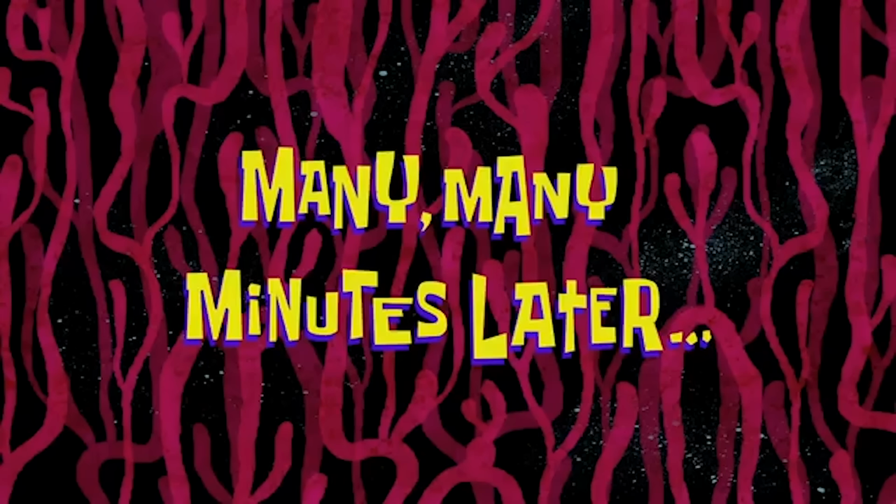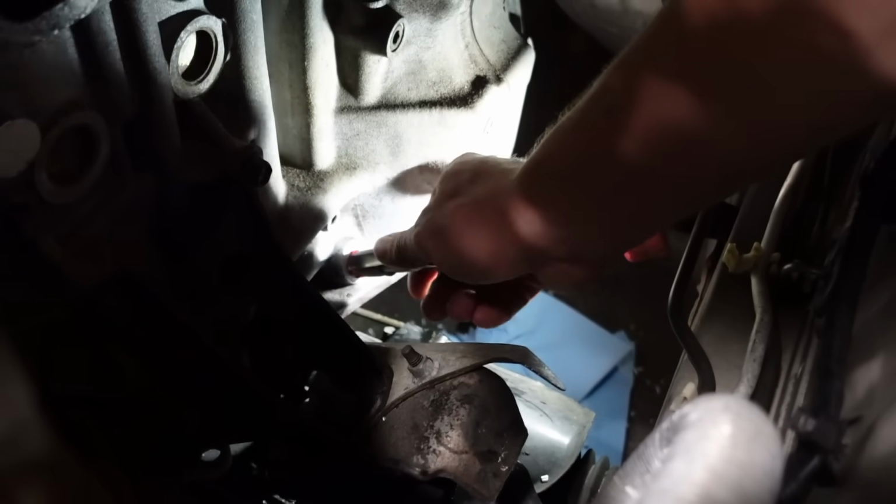Many minutes later. Forever later, as you could tell, this hole is super, super deep. We're about to break through. So I figured it'd be a lot smarter to tap the hole while it's not fully broken through, so we don't have to worry about the material getting into the engine. And then once it's tapped, drill a slightly smaller hole on the inside to then break through the metal. Let's just hope this thing goes in straight.